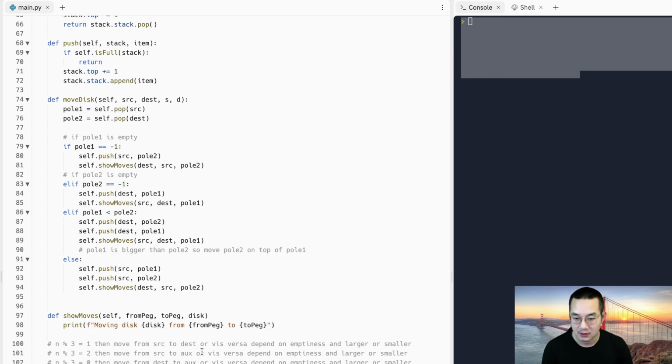So let's do this. First things first, how do we know how many moves we need to take? So let's set the total number of moves equal to 2 to the n. So basically, this is going to be a power function of 2 to the number of disks. Do we have the number of disks in our function right now? And the answer is no, we don't have that number. So let's grab it. So 2 to that number minus 1. And we need to make sure that this is an int. So, okay, we got total moves.